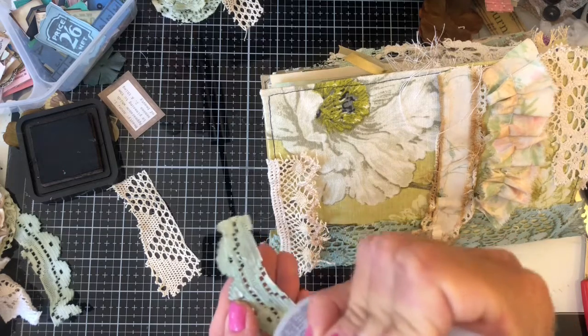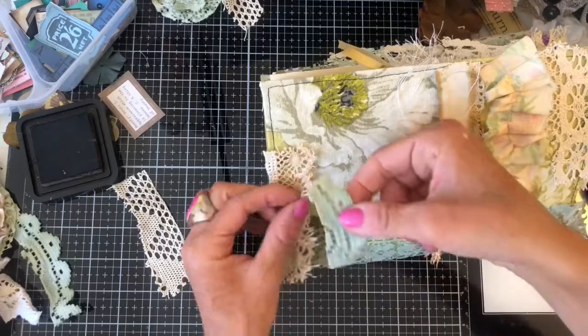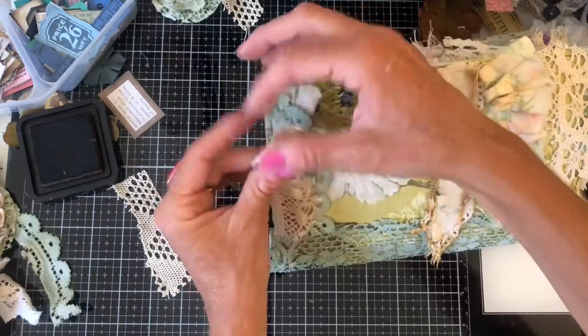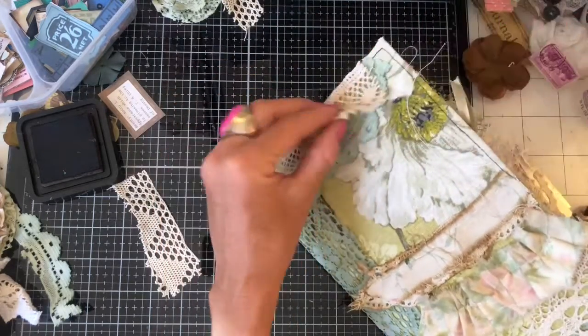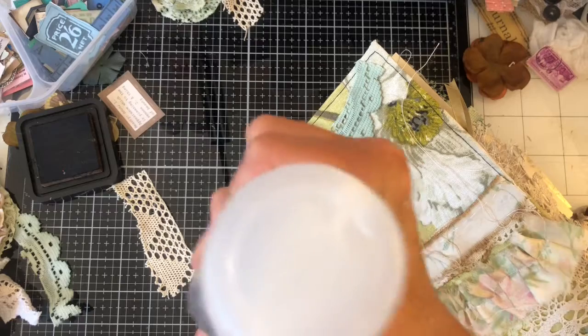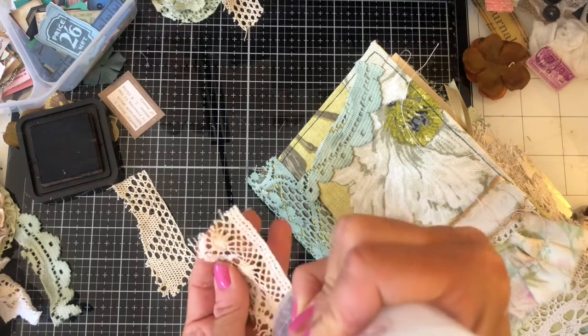Okie dokie. So just going round, a bit of a curve there. And then we'll pop this one here like that. So again, I'm just going to glue many of the filled in spaces. So like that.